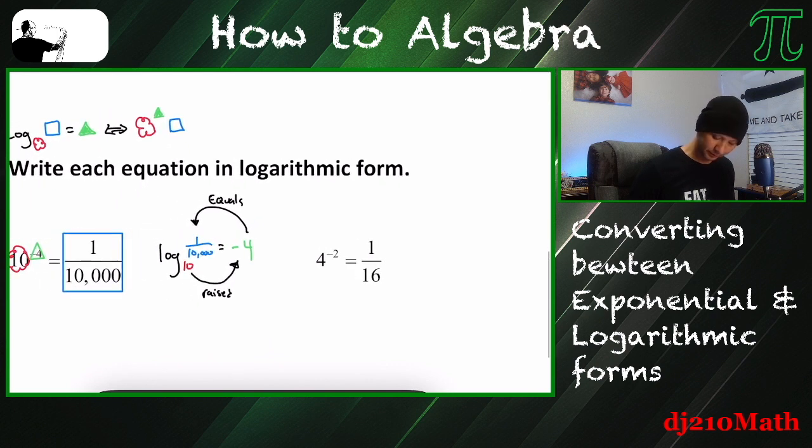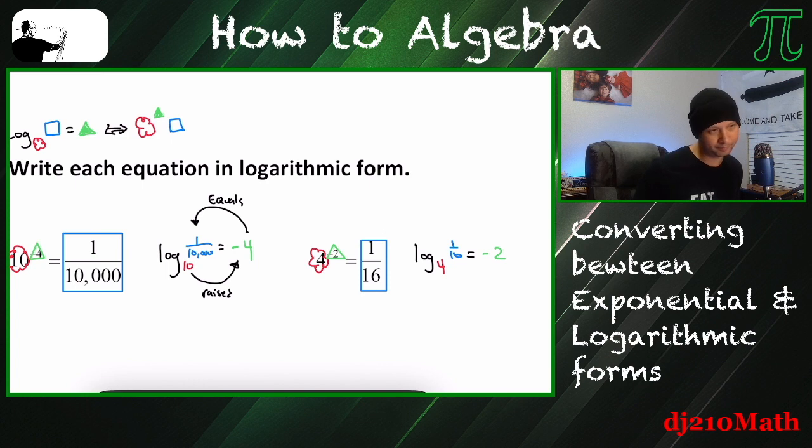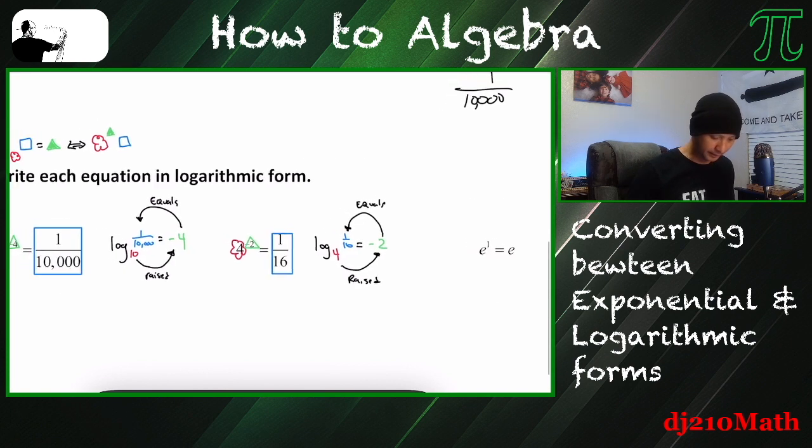The next one, log base 4 equals -2. It doesn't matter the order you go in. I go however. So this is going to be 1/16. And that makes sense, right? Because again, 4 raised to the -2. That's 4 squared, which is 16, but negative, so it puts it in the bottom. So 1 over 16. And that's exactly what it equals. Like your quick little check. Okay.